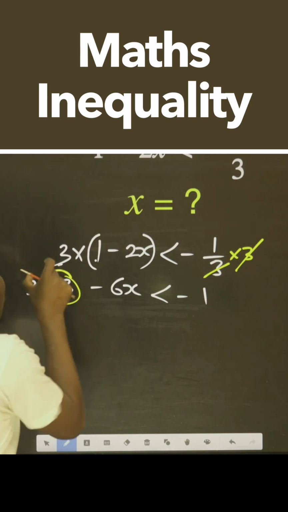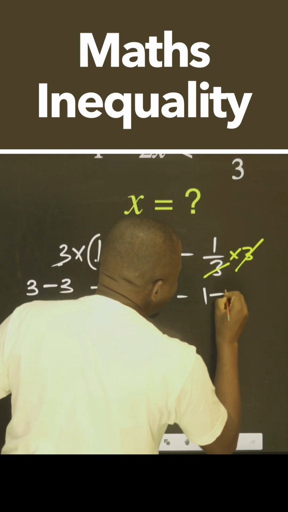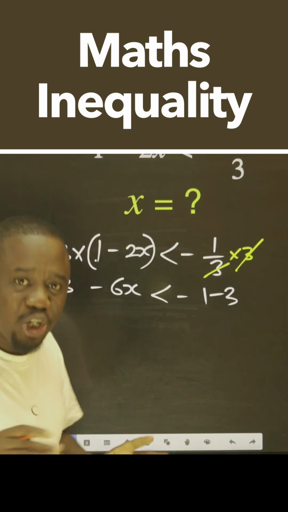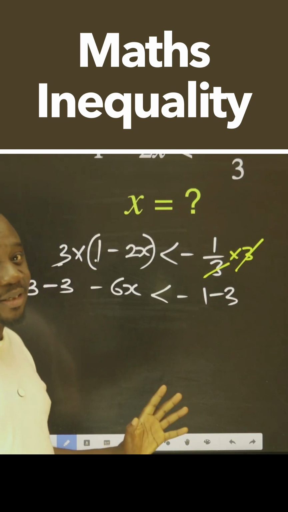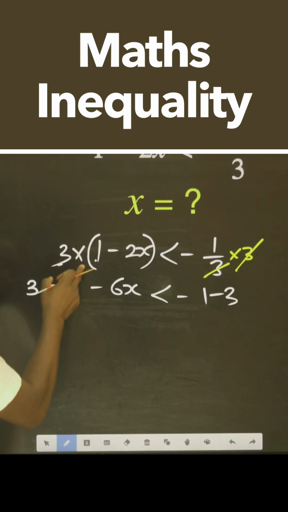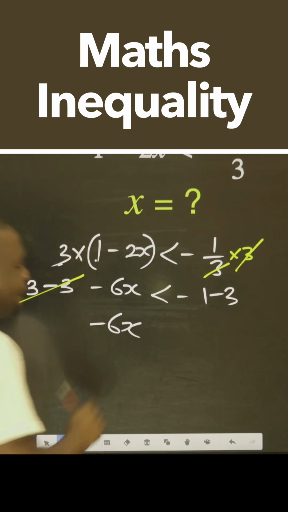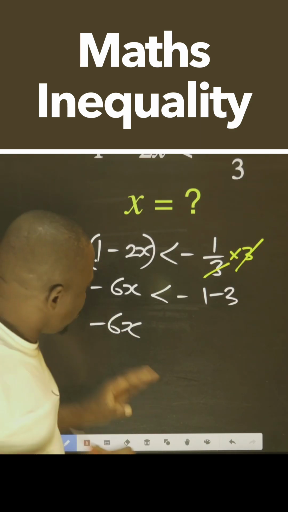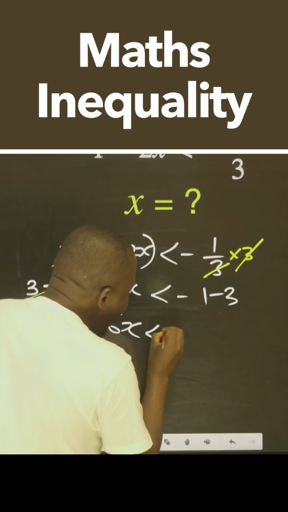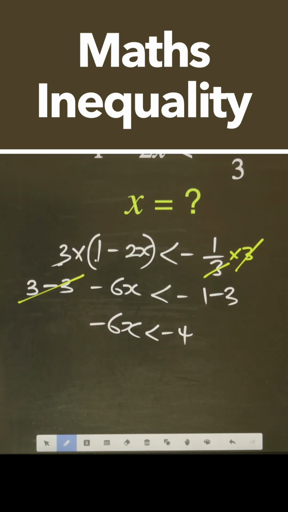Because I introduce this minus 3 to this side, I must also introduce it to the other side. In mathematics, we say subtract 3 from both sides, all because we don't like this 3 here. You will agree with me that these 2 will go now. This minus 6x and the x we are looking for are now alone. Then we put this here. Therefore, this becomes minus 4. You get the point now?